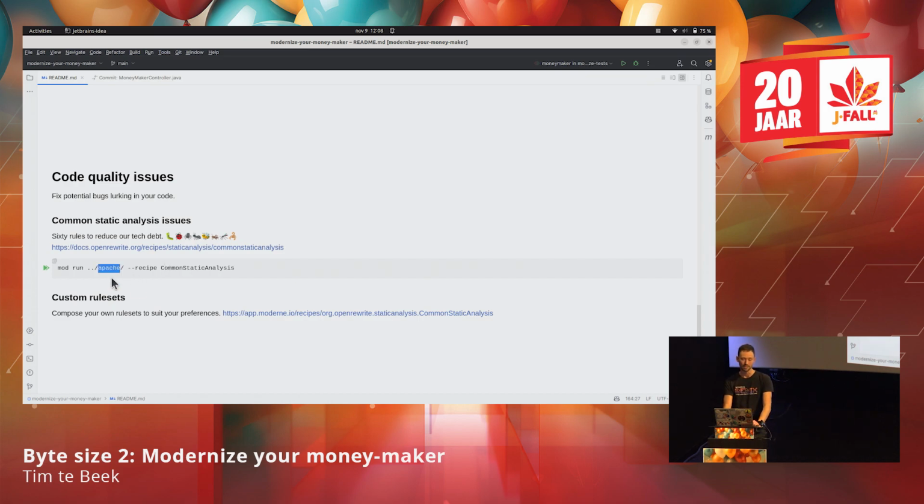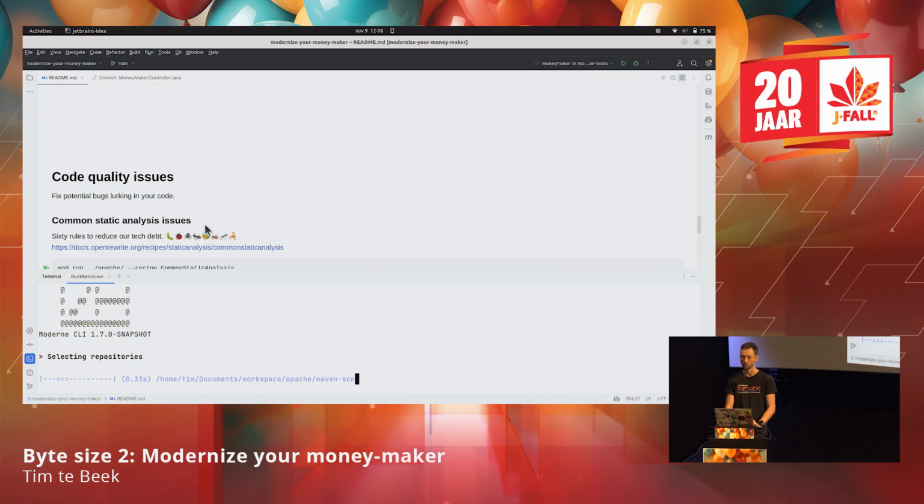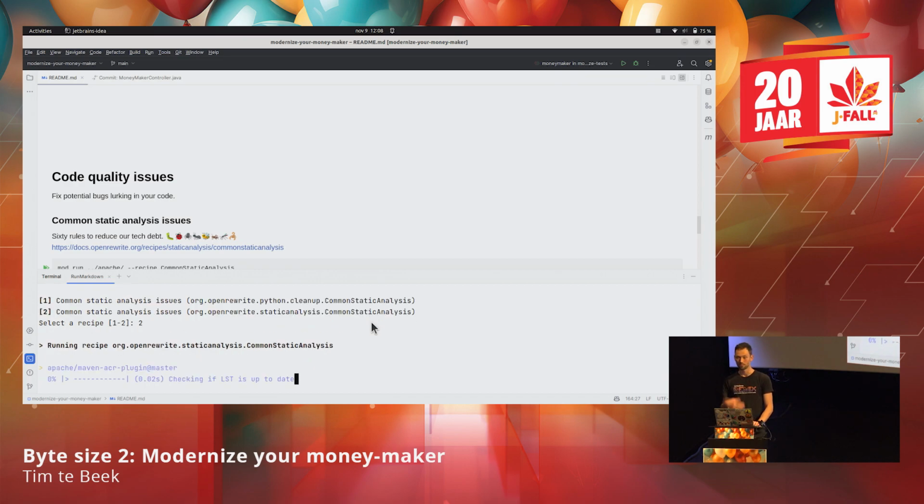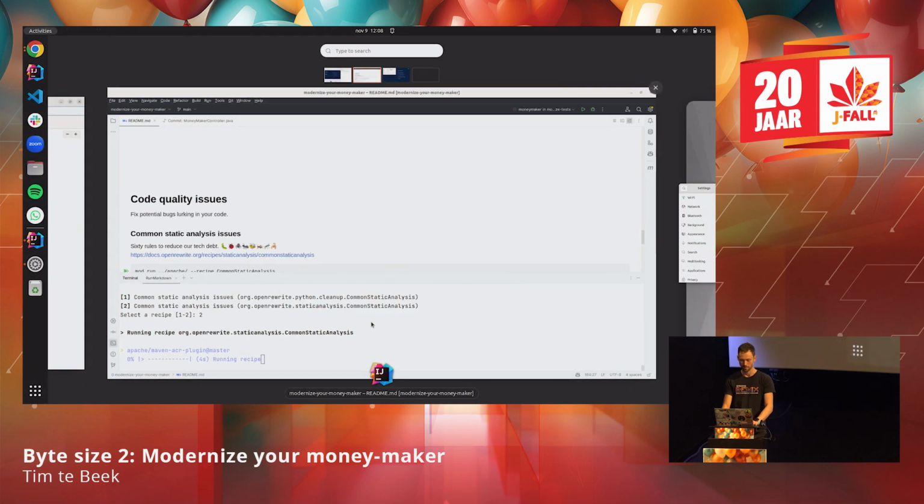And the fun thing here is you can run it not just on one project, but across different projects. So if I have all the Apache projects on my machine, with this one command I can just start patching all of those issues across all of those repositories. Which is, I think, pretty neat. It will make it such that you can actually get away from all of these issues.